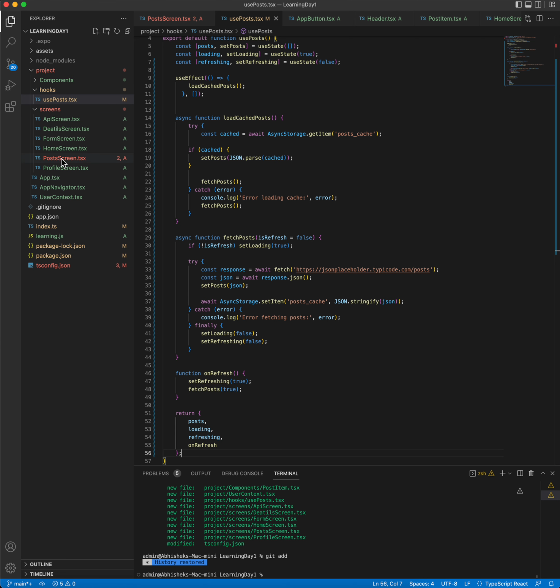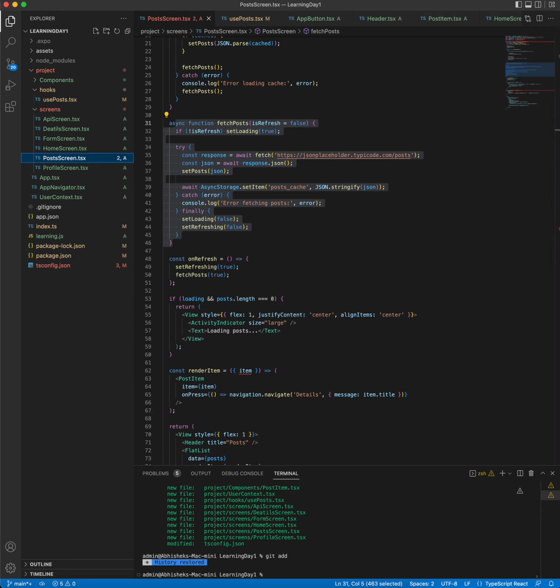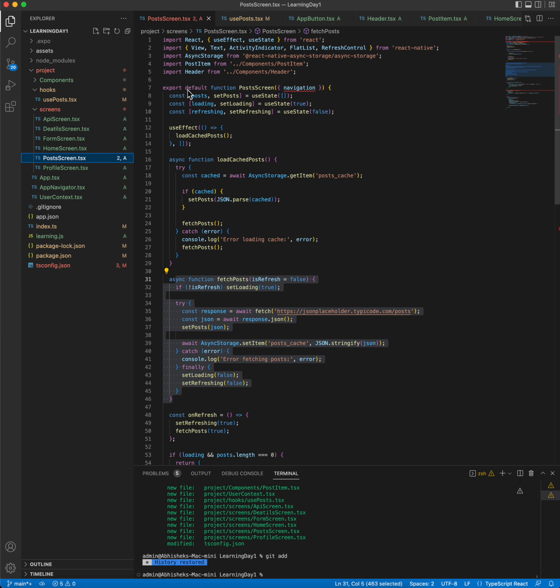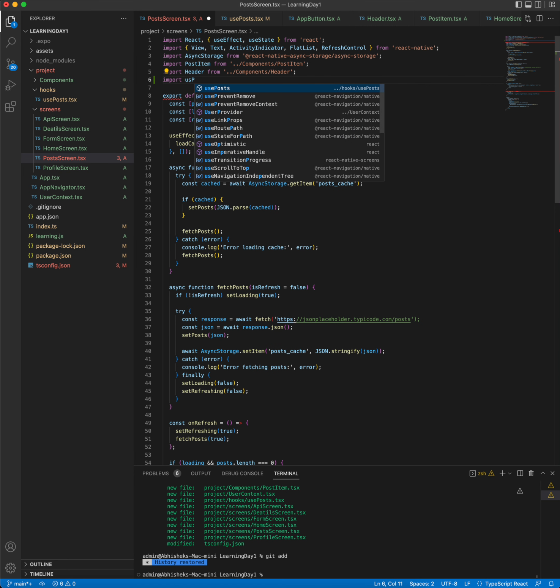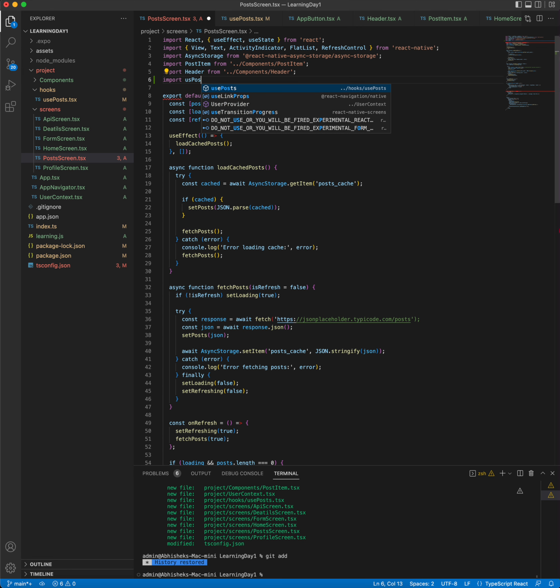Okay, so we'll remove some of the things, and we'll add one thing here: import usePost.